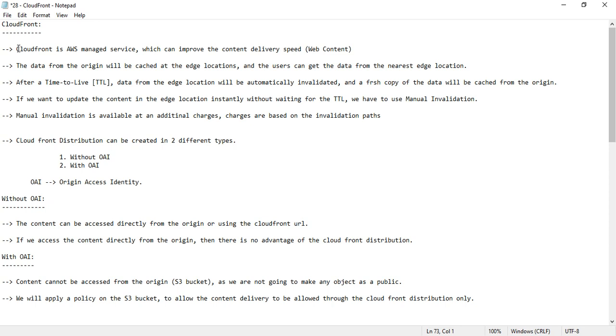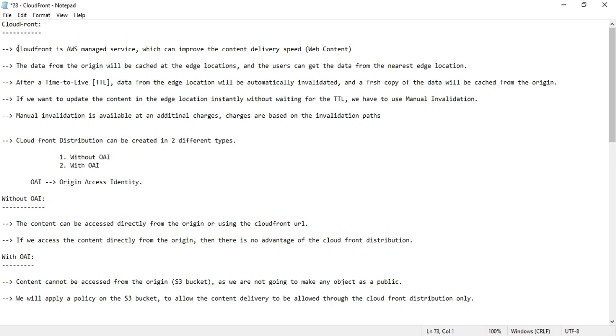There are multiple parts around the world, so if any user tries to access the content from a location other than the origin, the CloudFront distribution will update the content in the nearest edge location. So any user will get the content from the nearby edge location, and from the edge location we get a better experience. This is the principle we follow in CloudFront distribution.